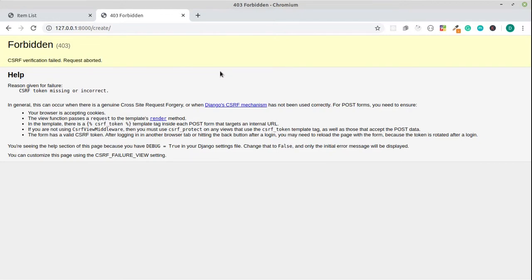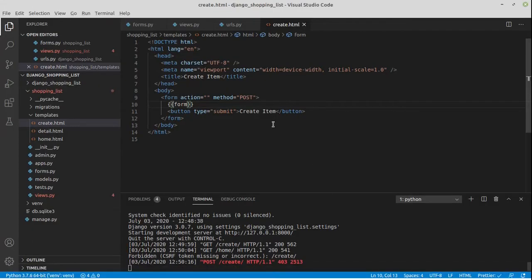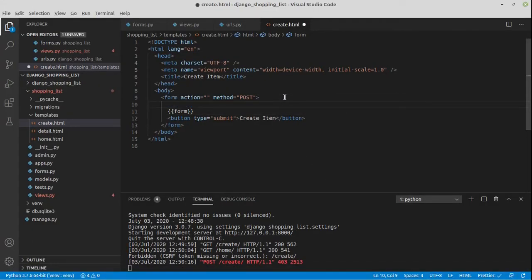What is CSRF? CSRF is cross-site request forgery. So to protect you against CSRF, Django has CSRF verification tags. Along with each and every view, you get a token.